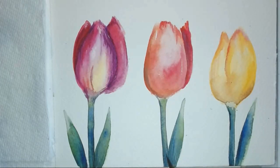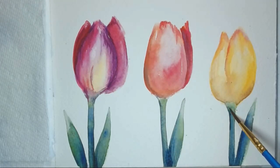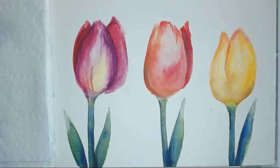I'm going to put a little shadow right here where this leaf touches in, because obviously where they connect, it's going to be a little bit darker because they're blocking the light from each other. And that little bit of green that I had at the base here kind of washed out, so I'm putting it back and blending it a little bit with the old color. Maybe even adding a little bit of lemon yellow right there, to sort of cause a little more blending. Okay, now we'll go over and do the outline on our peachy one.